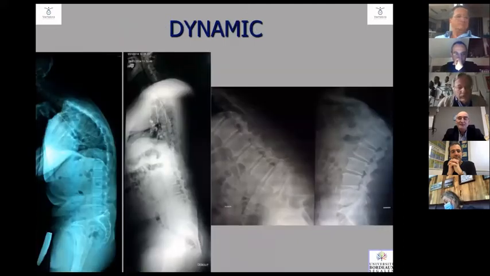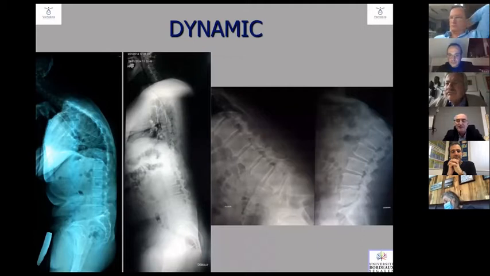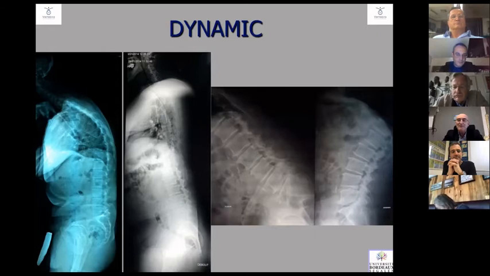And the dynamic X-rays are very, very important, using what is called a fulcrum test, or the Hypomochlion for the Germans: you put something on the table, and the patient lies on it to see if there is some reducibility of the deformity. This is very important because sometimes you already gain 50% of the deformity. So what you have to do is not a PSO, but only multiple SPOs. In the last 10 years, too many PSOs were performed just because people didn't perform the right examination before the surgery. So this is very important.